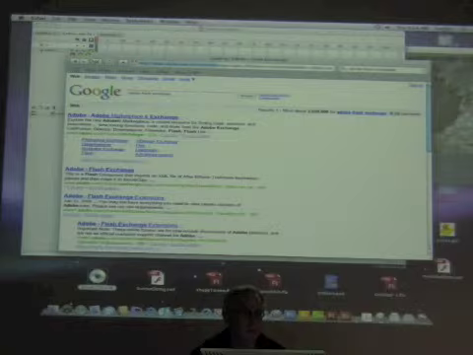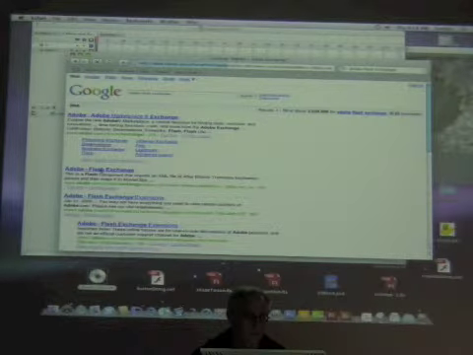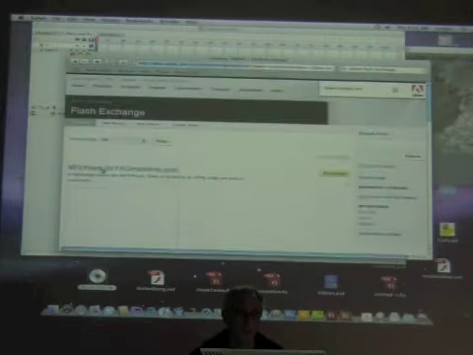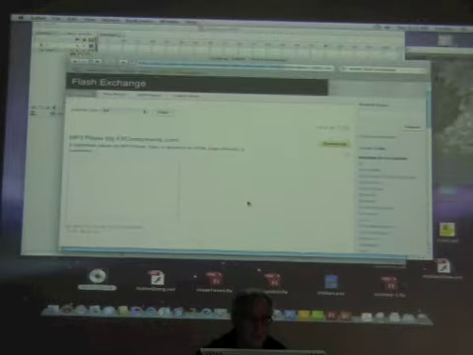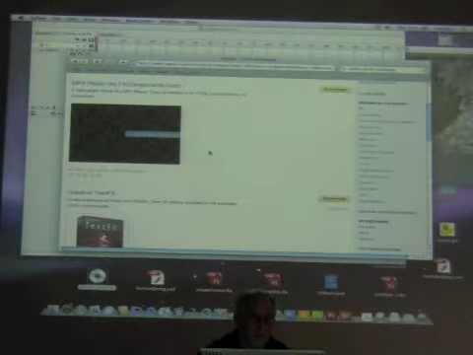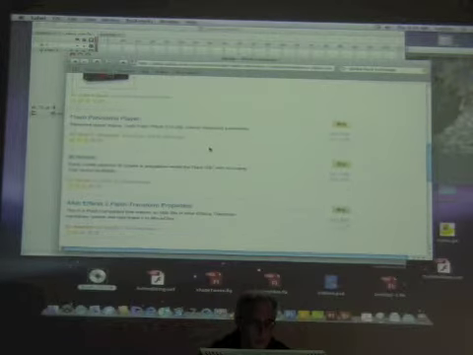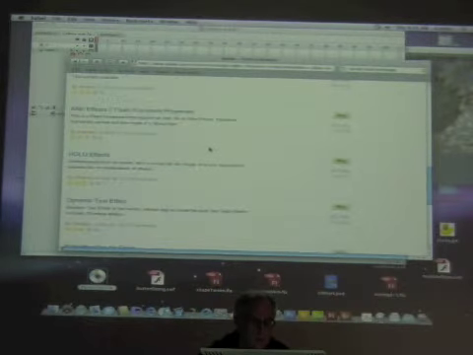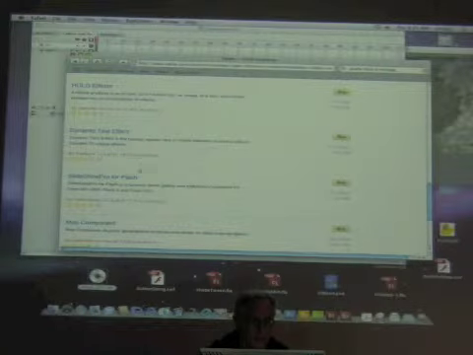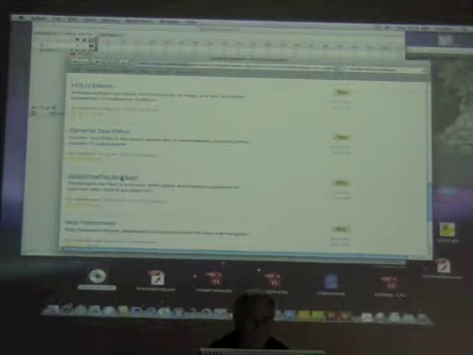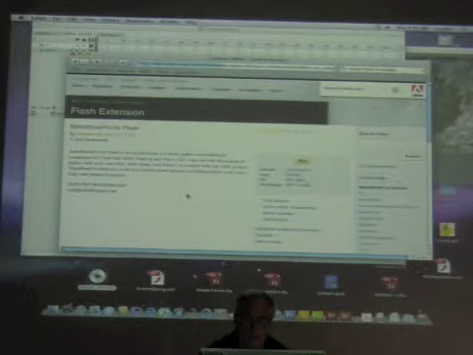Now this is taking forever. So let me try this. It's the same one. I don't know why it's taking forever to load. There we go. Okay. So some people sell components. Let's look and see here. Holo effects, dynamic text effects, Slideshow Pro for Flash. There you go. Buy it. Let's see what it is. Let's see how much they charge for it. $29.